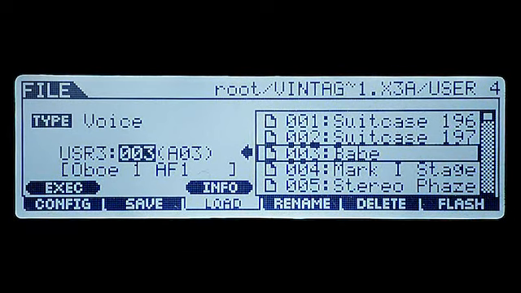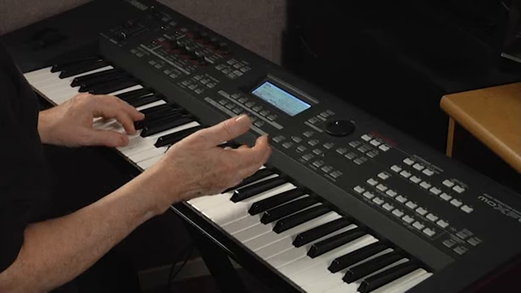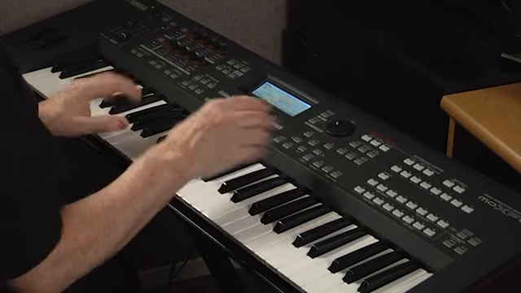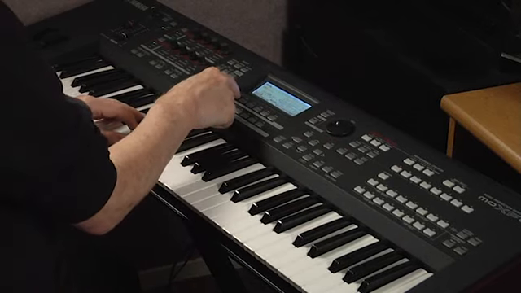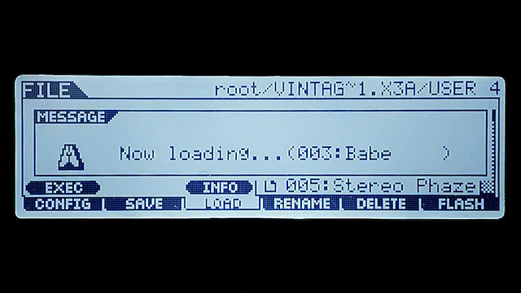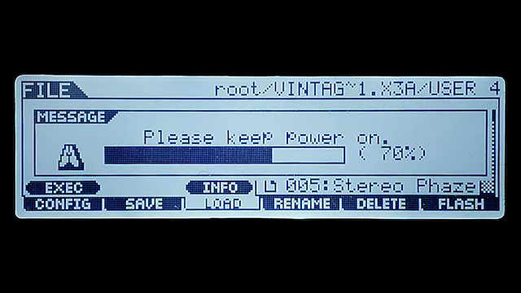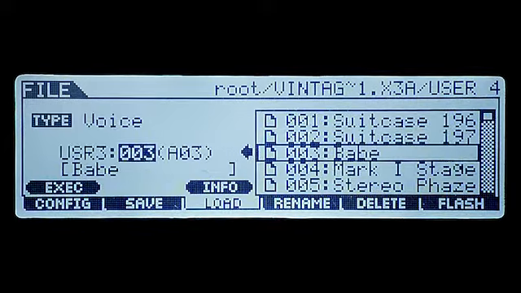Now, in this case, there are no samples to load in because this voice accesses the samples that are already on board the Moxf. But you don't have to worry about that. If it doesn't have any new samples to load, the Moxf is smart enough to know that it doesn't have to worry about it. So just press Execute. And now you can see that it quickly loaded.